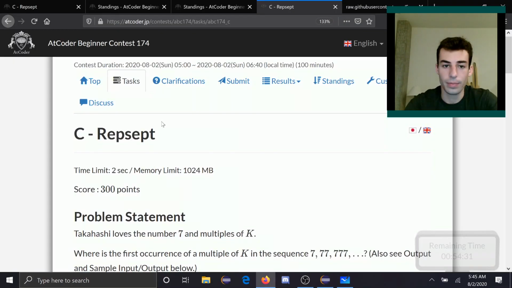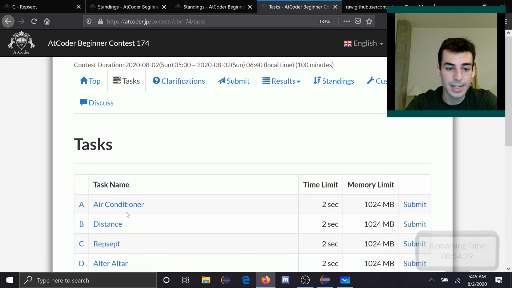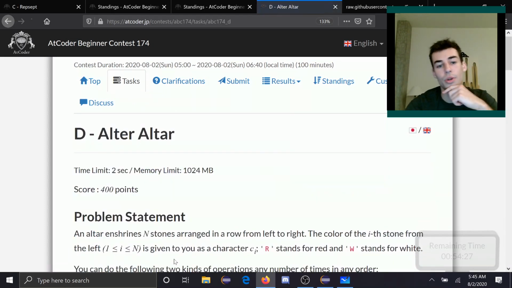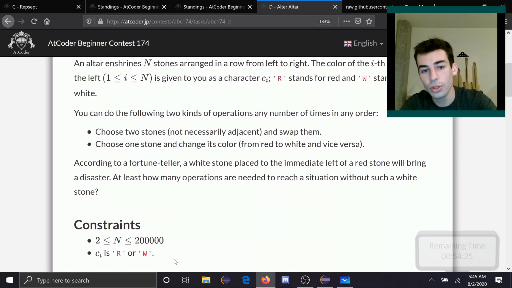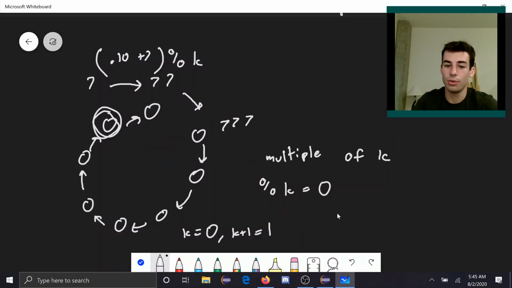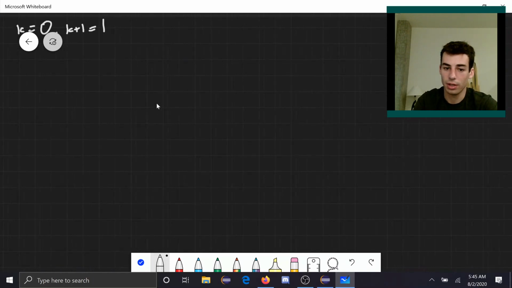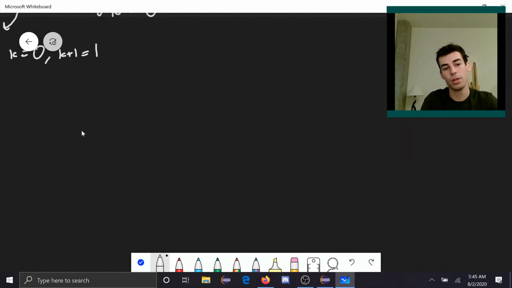Okay, let's look at problem D. So here's the idea. Basically what they say is you've got some string of red and white characters. Maybe it looks like this.